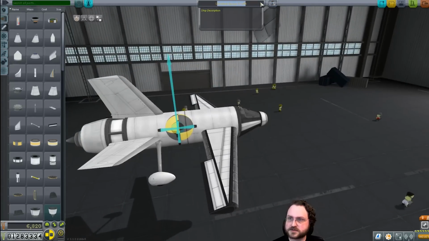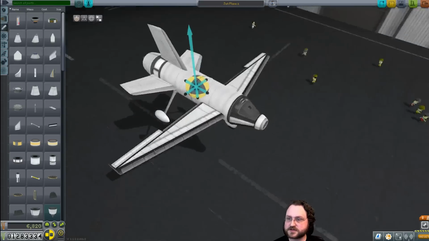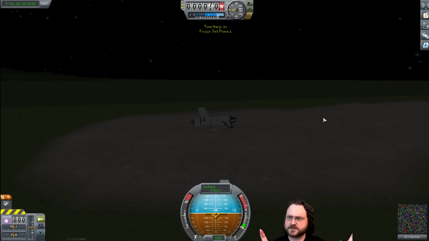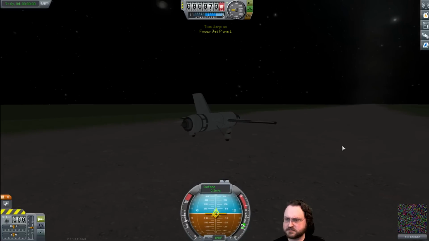Okay, so that's going to be our... Let's go and rename this Jet Plane 1. It's not particularly exciting, but it's not a particularly exciting plane. And so I'm just going to go ahead and launch this guy. Hopefully the mass hasn't gone back, that it tips on its butt. That would be bad. Also, I should have a pilot.